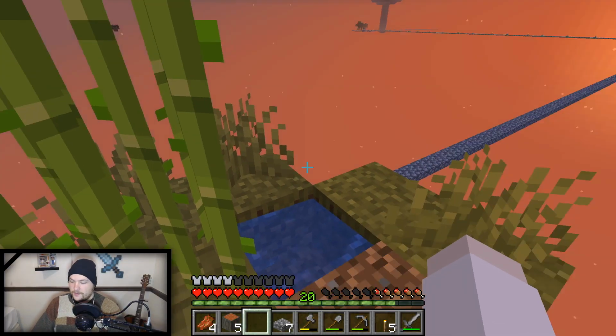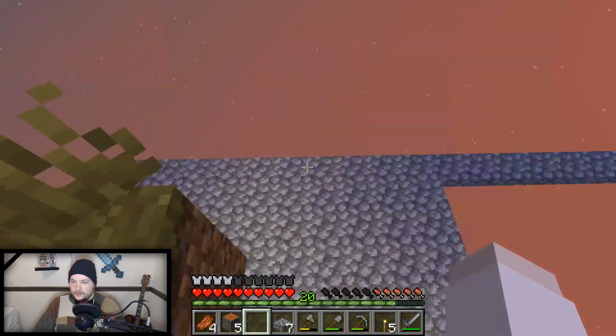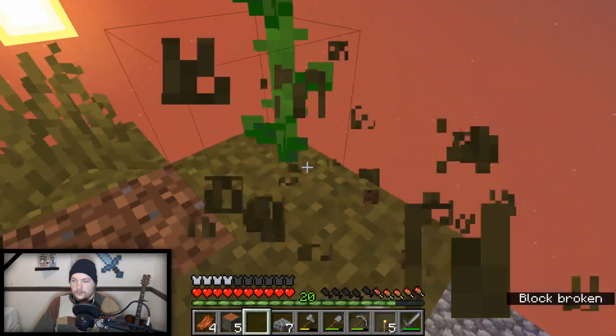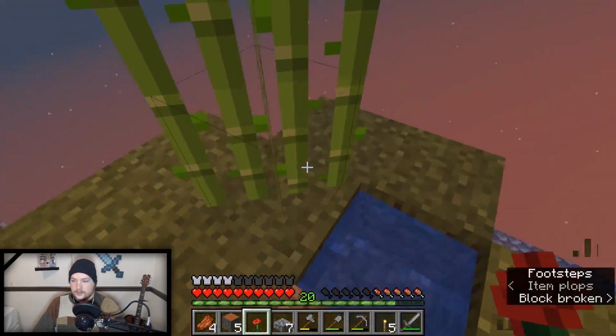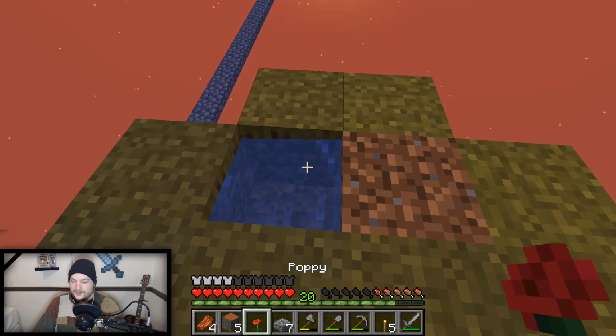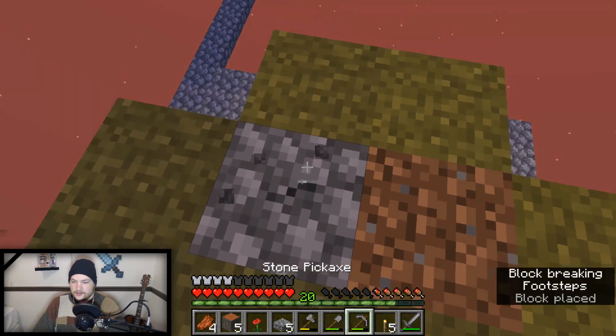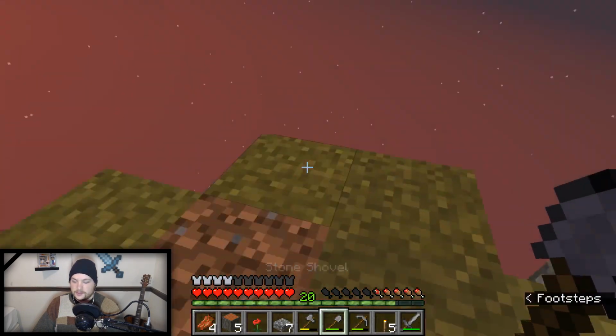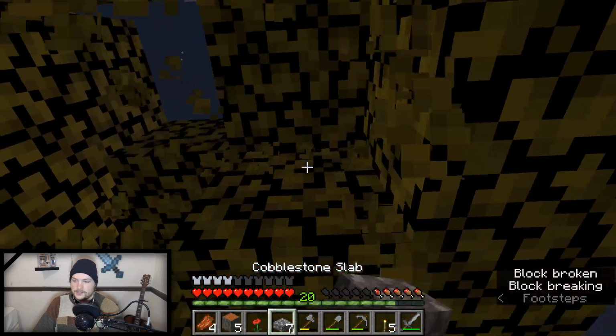Alright guys, we are back. We've got the whole pathway built and this little under area just to make sure that when we break all these blocks we're not losing anything, especially none of this. I don't need the water source. I know that might be something that some people might grab, but for the purposes I'll be using this island for, it's quite a bit unnecessary.